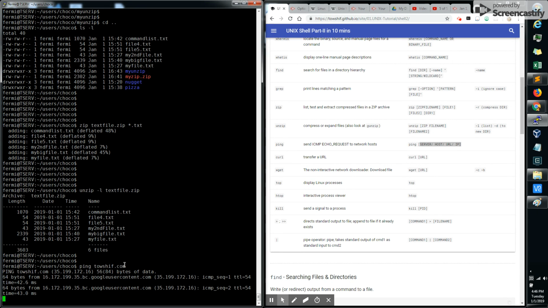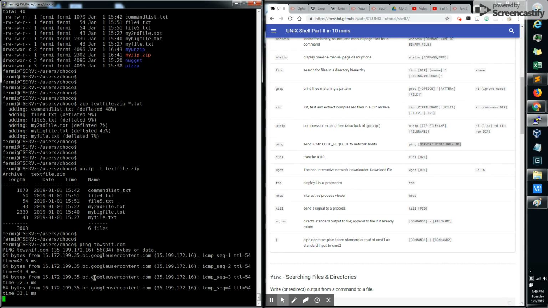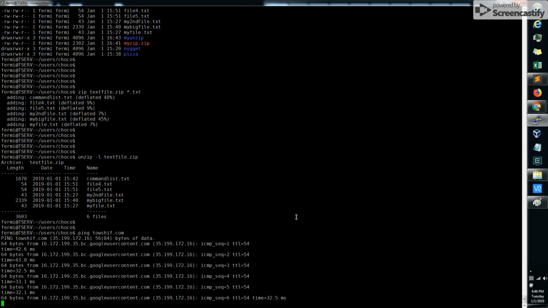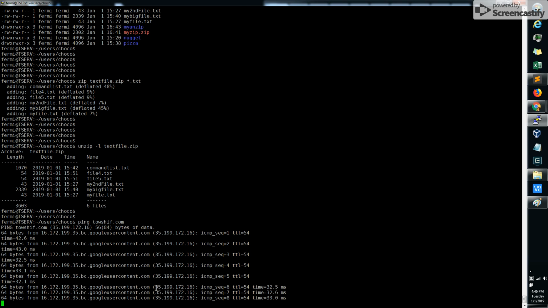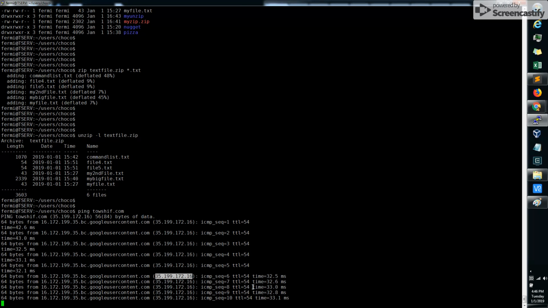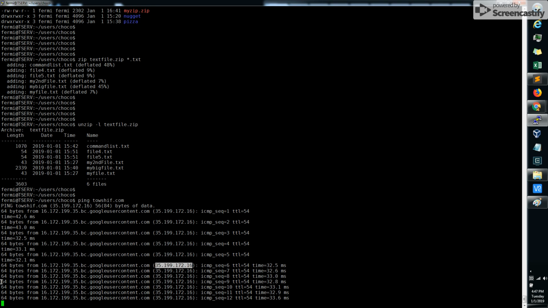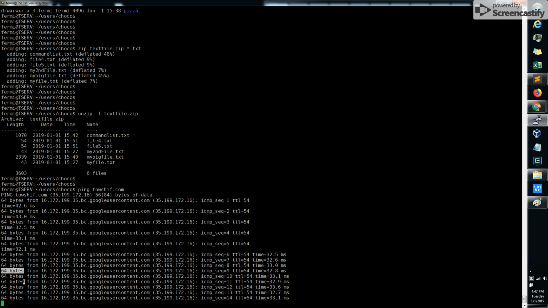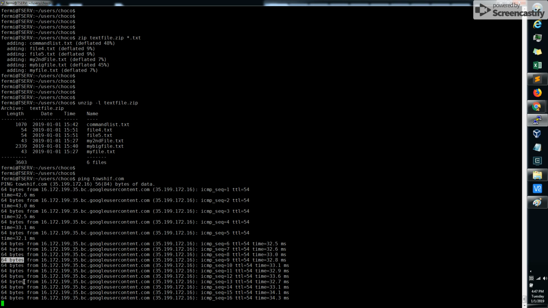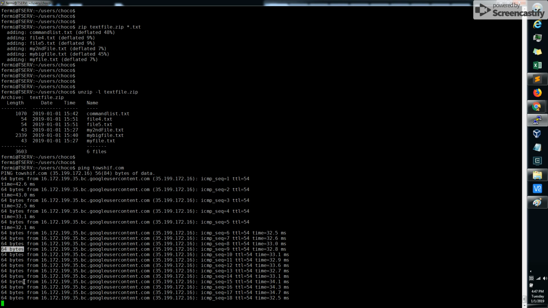Once you ping, it will ping at a regular interval, and let's make it full screen. What you see is that it is pinging this IP address, and it is receiving 64 bytes on that ping, which means this server is online. So that is how ping works.